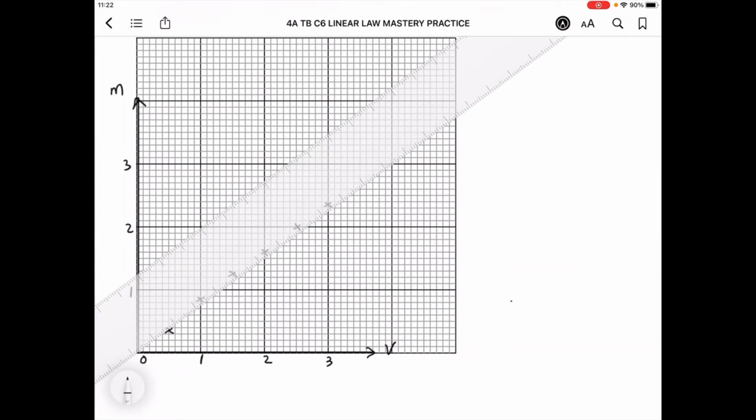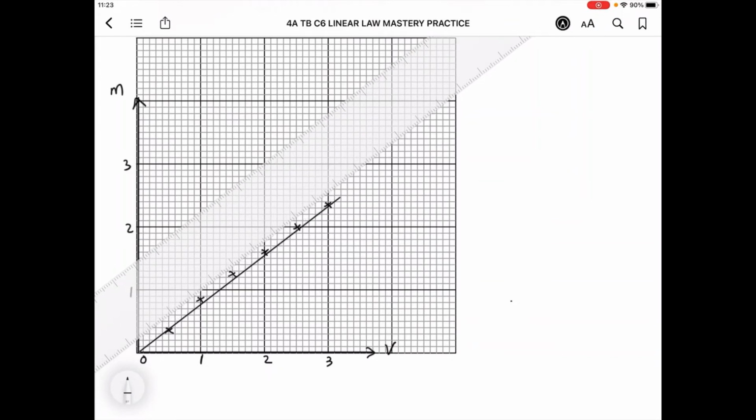It's a bit hard to draw. You must pass through as many points as possible, but sometimes you can't have all the points on the line. You can see the first point is definitely not on the line of best fit. Second point is a bit higher as well. I think it looks something like this. A bit off as well. Sorry, I must move a little bit higher.